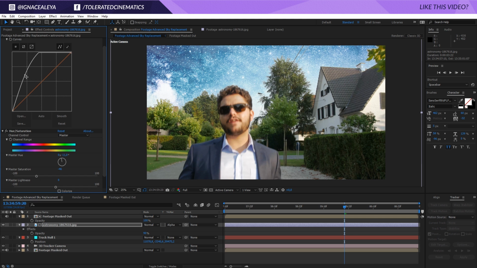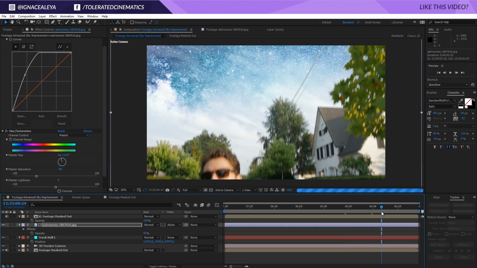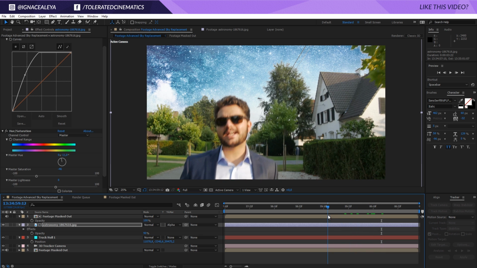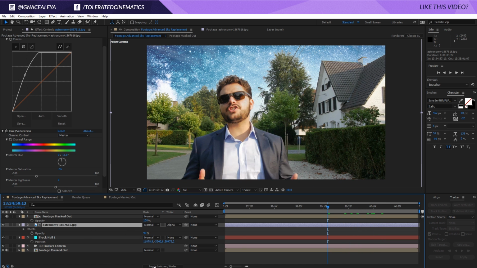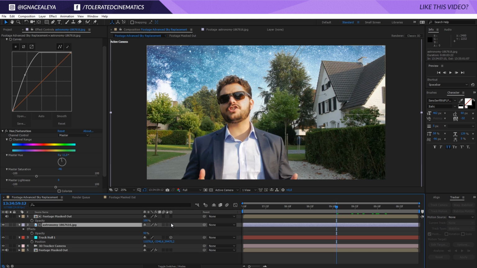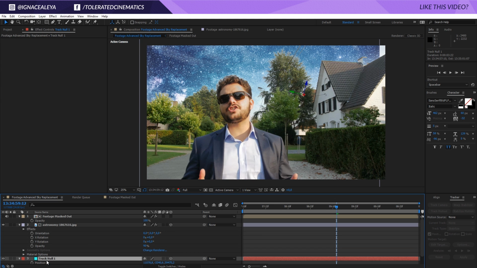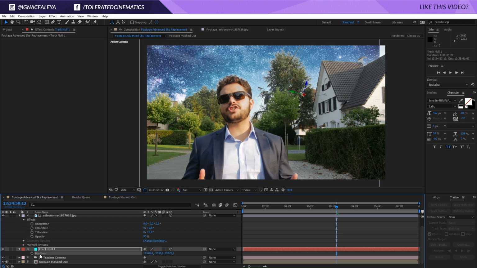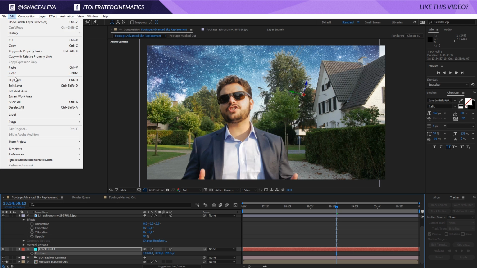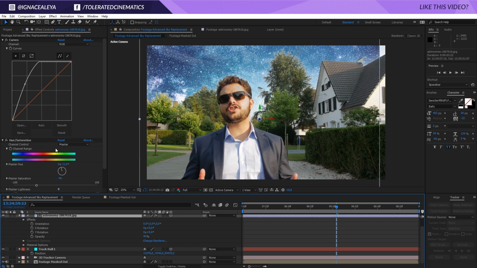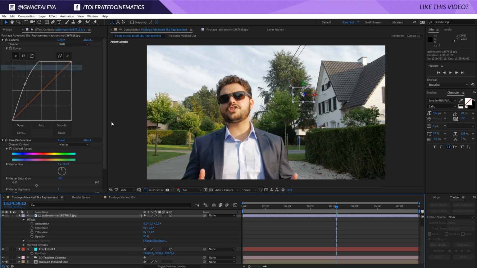And I want it to look like this a little bit. So this is going to integrate pretty well. And now what you want to do is actually make this layer a 3D layer. So toggle the switches if you don't see that. Click to enable 3D and click on your null here. Press P on the keyboard to reveal the position of your null and go to edit, copy, and click on your astronomy, edit, paste. And now we have our sky in the exact same position as our trees.